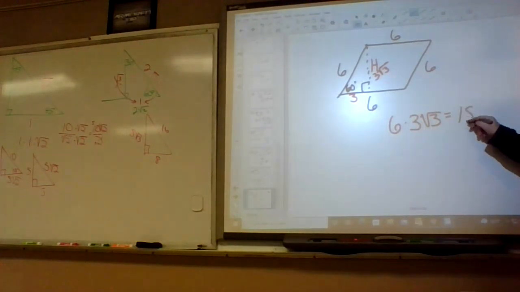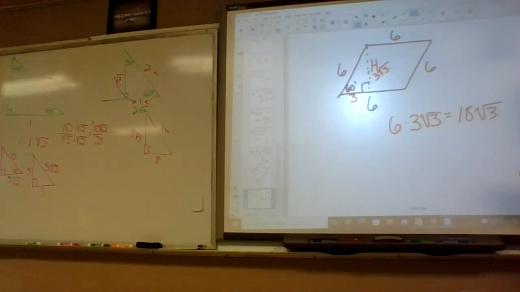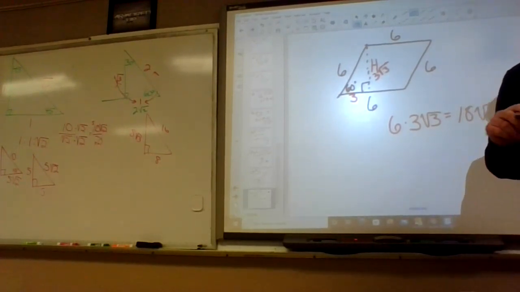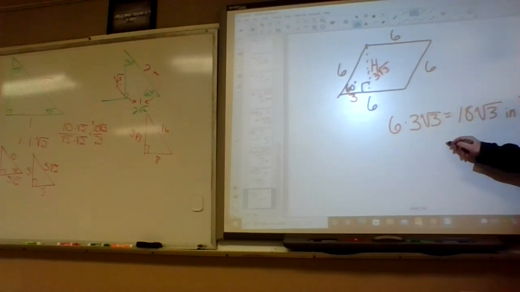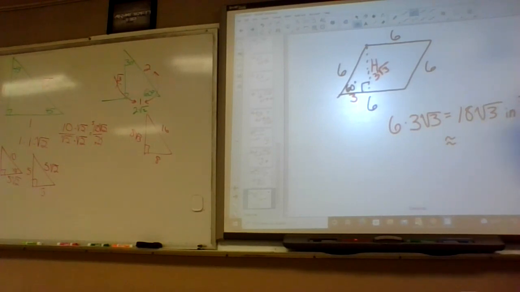6 times 3 is 18. You really don't need a calculator for this. Well, actually the second part, we do need a calculator. What are the units? Inches. What's 18 square root of 3 as a decimal? It should be bigger than 18. Square root of 3 is bigger than 1, so this is 18 times something bigger than 1. So it should probably be a little over 20. 31? No, that's not right. It's not squared, it's square root of 3. 31.2. Bigger than I expected, but this inches squared is not actually squaring anything, it's just part of the label. This is just the number right there, anyway.